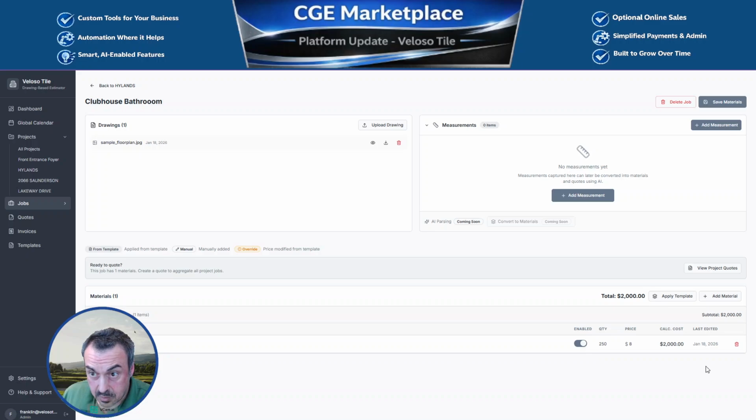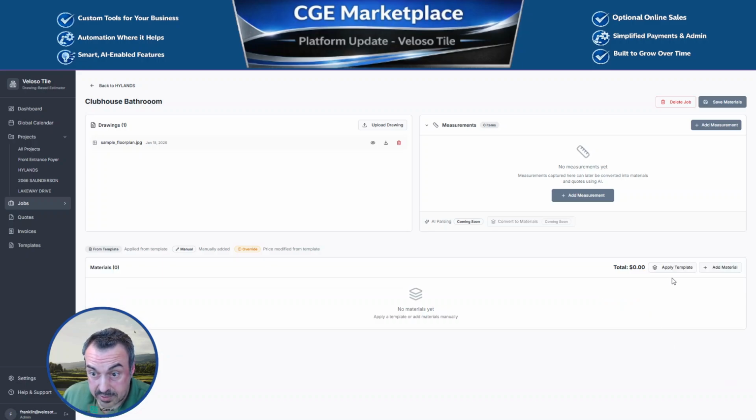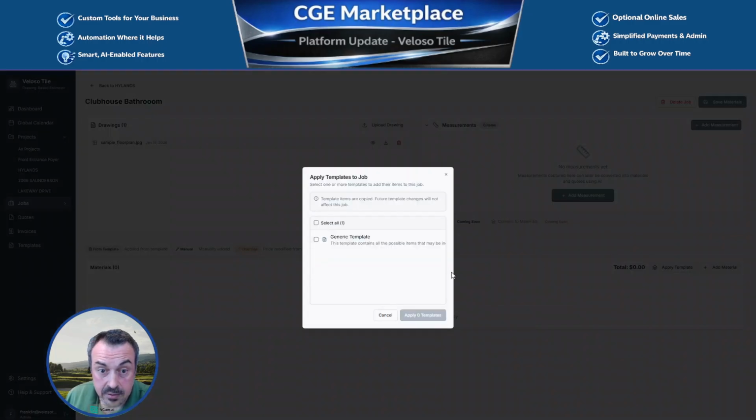Great. I could also apply a template, which they've provided, and this way at least they already have kind of a preset list of materials that usually applies to most of the jobs, and they want to just be able to load all of it and then just disable what it is that they don't need. So this way, really, they're not forgetting anything. They're just able to deactivate the materials that they don't require. So here's the generic template. You can obviously have more than one template.